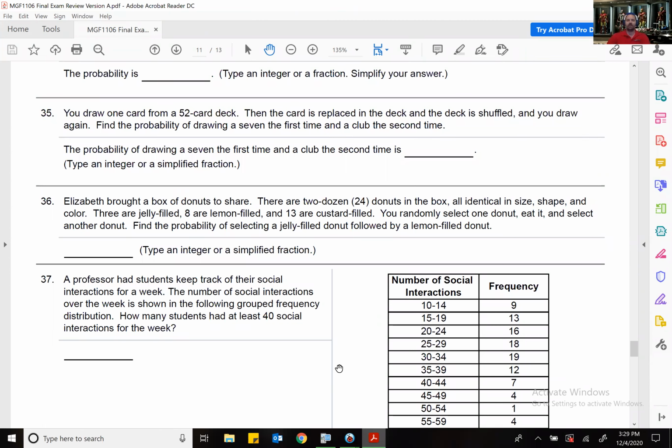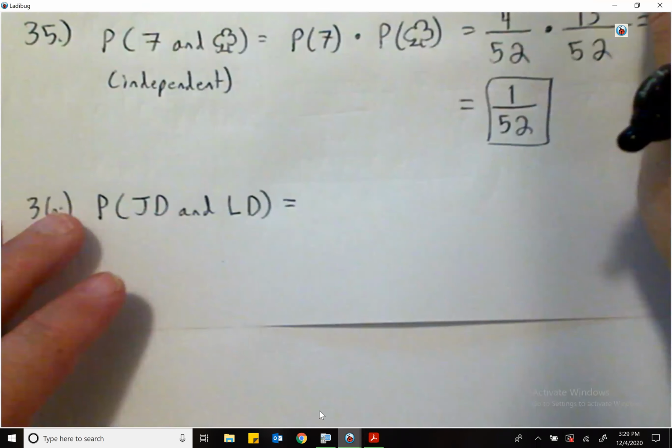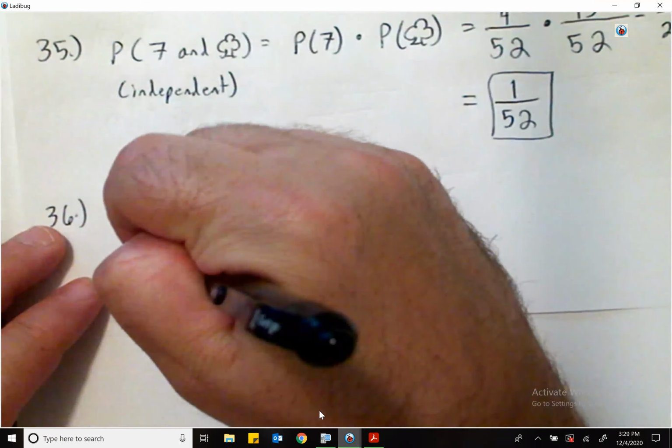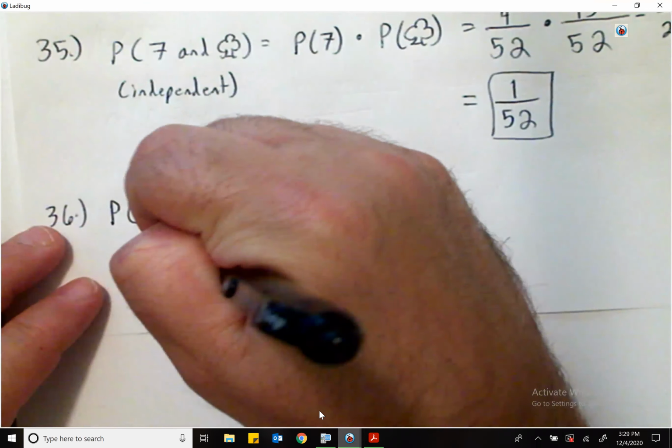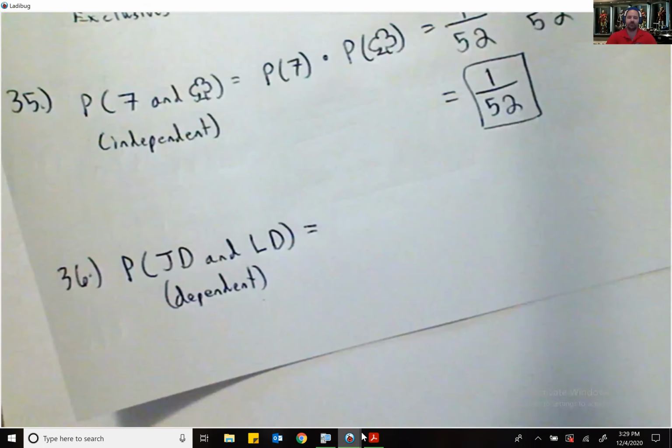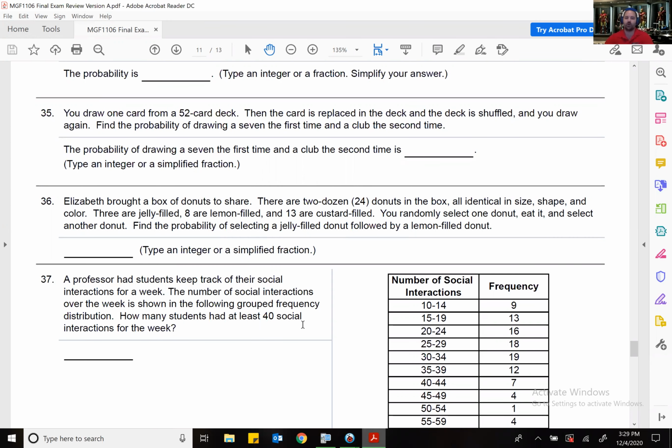So are these independent or dependent? Because it is another "and." Dependent. These are dependent. And the reason they are dependent is because the moment I take a donut, I eat it. And then when I pass it on, it's no longer the same box anymore. So you're minus 1 type of donut. And if there was only one of that donut and I just ate it, then you're out of those donuts for good. Because I'm not going to spit the donut back up and put it back in the box. That would just be gross.